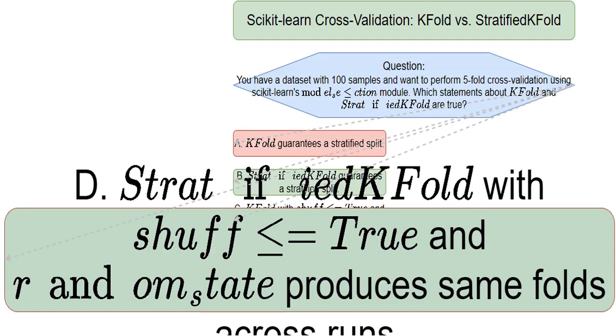Let's move on to statement D. It's very similar to C, but uses stratified KFOLD instead of KFOLD. Even though stratified makes sure each group has a similar mix of data categories, shuffle and random state still work the same way to make the results reproducible. It uses a random number generator to make sure the data categories are mixed up consistently when making the groups, leading to consistent results across runs. So, D is also true.